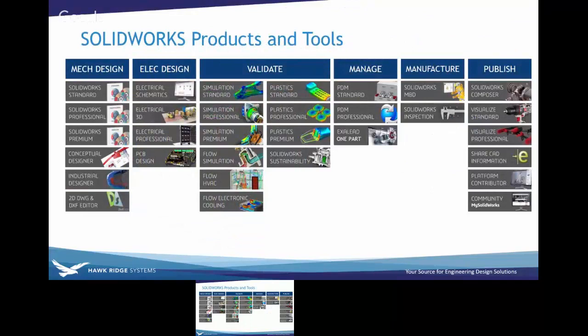So this is just sort of an overview of the entire SolidWorks software suite. I'd like to bring this to people's attention because SolidWorks has been adding products quite a bit in the last few years. And a lot of people don't realize how extensive the product portfolio is now. We're going to be focusing today on just the mechanical design portion of SolidWorks. But you can see there are a lot of tools that are available for electrical design, analysis, managing, manufacturing, and publishing.